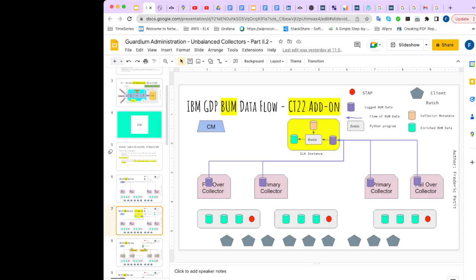So basically with the CT22 add-on, right, which is this yellow piece, what you get is not only centralization, but you get enrichment, and we've seen that enrichment is quite crucial. So now, can we do something a bit similar with the DAM data?